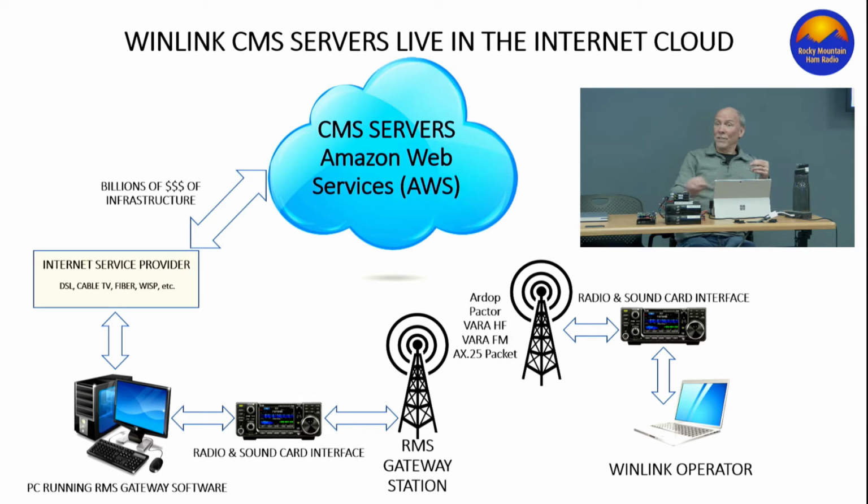But there are some features in Winlink Express software, which I can show you here in just a bit, that make HF a little bit easier for you, because they go out and look at what the current propagation is like, and they can kind of guess, based on where you are, what RMS gateway stations might be good for you to connect to. So they kind of do that work for you. And of course, you've got to have an internet connection in order to get that current information, unfortunately. Or you can actually get it over the radio, but it really clogs up the channel when you do that. But that's kind of cool. So for the HF side of things, they can kind of predict what stations near you will be the best for you to connect to.